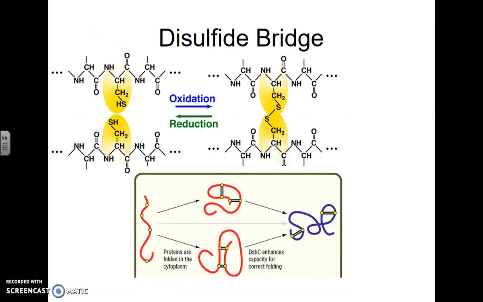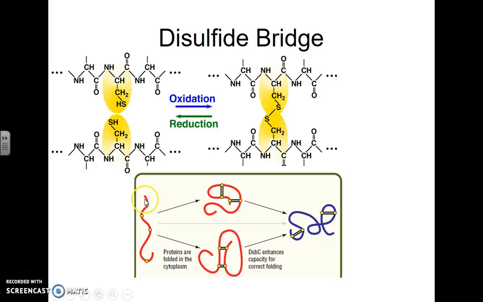So if you see here, I'm flipping back and forth between slides. Here we have sort of one chain and the chain continues. And here you'll see this is a cysteine residue. It has the cysteine R group. And here's what's going to happen: it's going to lose those hydrogens, and then these sulfurs will form a disulfide bridge. Two sulfurs bridged together by a bond.